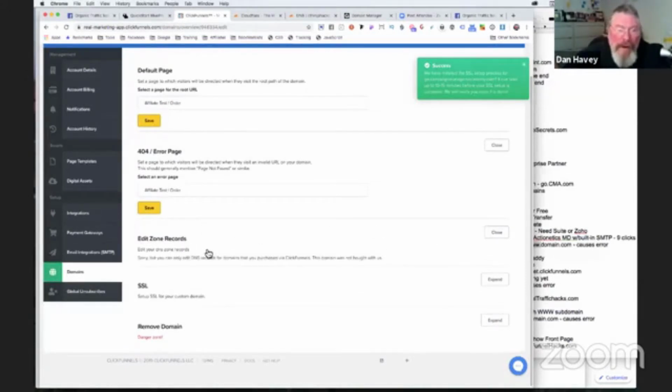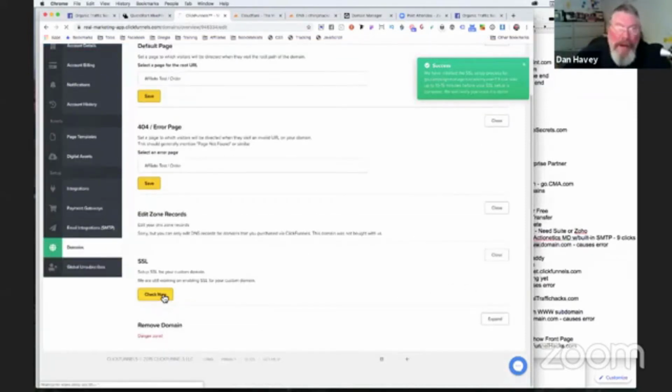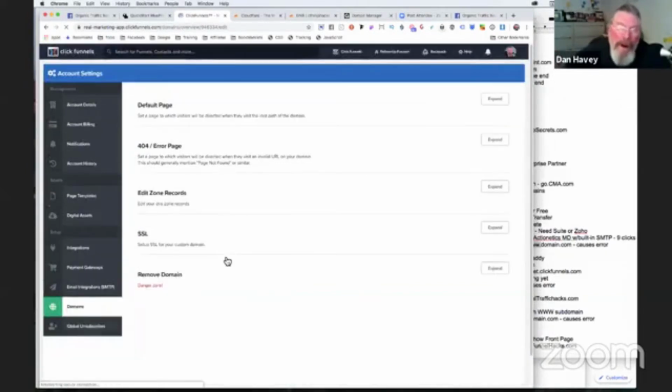Now we don't have any zone records because in our case here, the zone records were set up in the root domain and we created the subdomain and then created a new connection inside of ClickFunnels here. But now we got to come back to the SSL and we got to check now. Now, why they don't automatically turn on the SSL, I don't know. Why they make you have to come back and click on check now, I don't know. They should both be completely automatic, but if you don't do those two steps, again, you're going to sit there forever, scratching your head going, why is my domain not working?